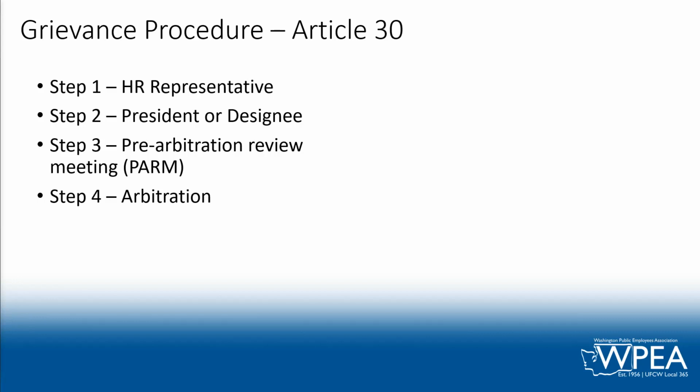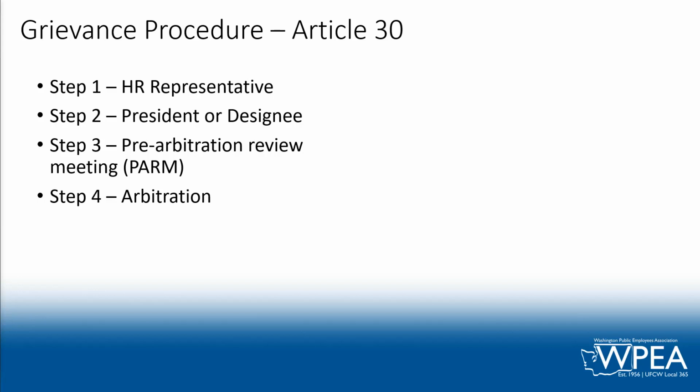Now, if a grievance ever does reach step 4, there is a monetary cost to filing for arbitration, which the union will cover, and the decision from the arbitrator affects all institutions which fall under the same contract. In this way, arbitration decisions guide how we can enforce the more nuanced language inside of our contract, and these decisions can also have a significant impact on other colleges, even if they don't have an active grievance for the same issue. The grievance procedure is very specific about timelines.